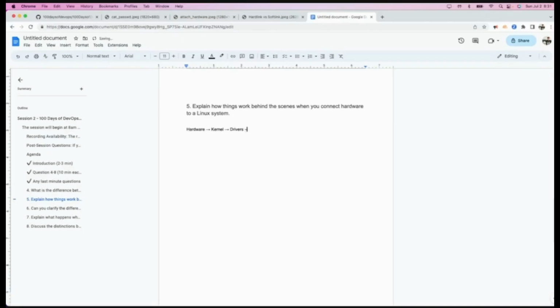Now we have just spoken about a specific directory where we have all the device information. That directory needs to be populated about this particular hardware. What is that directory? /sys. Exactly. So the kernel detects the hardware, loads the specific driver, then makes the entry in /sys, noting that this new hardware is present, so that in future the kernel will be able to interact with this hardware device.